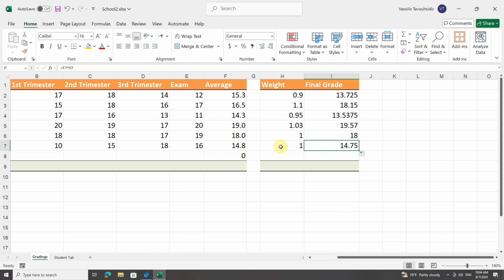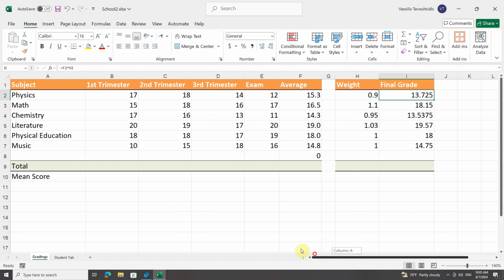Now there is no magic here or AI involved. When you drag the fill handle down or up, the row number of all cell references changes while keeping the column the same. Since I dragged it down, here the row number increased. If I had dragged it up, it would decrease. That's why cell F2, for example, became F3, F4, and finally F7. The logic is similar when dragging the fill handle left or right. Let's see that with an example.